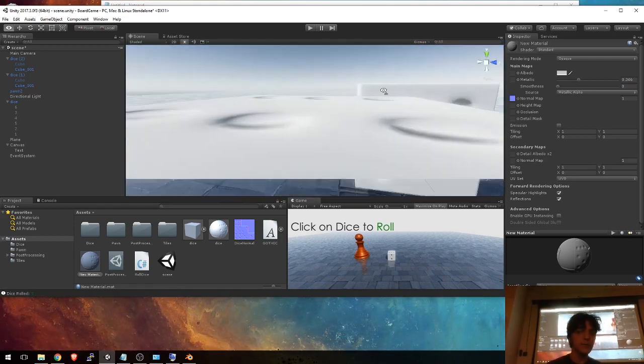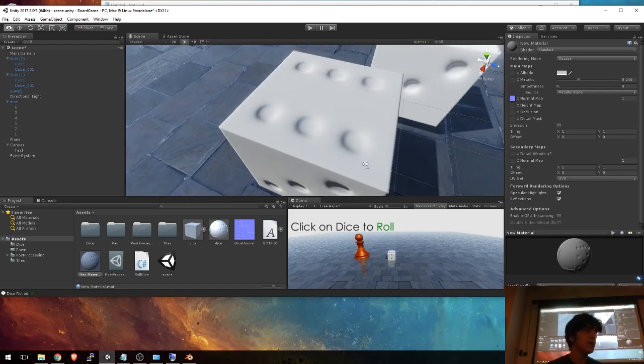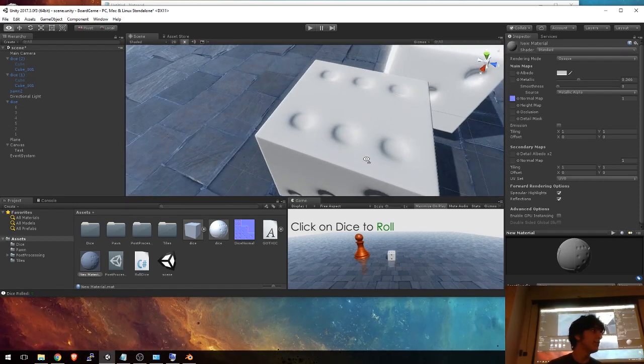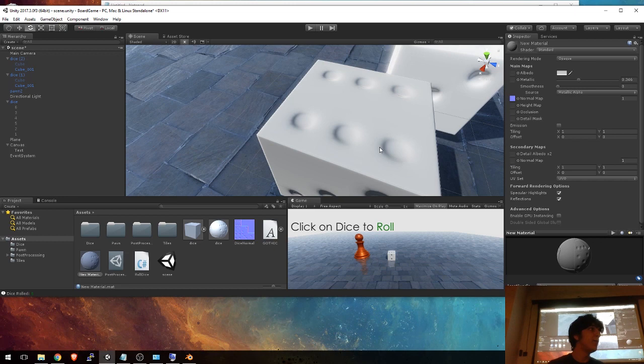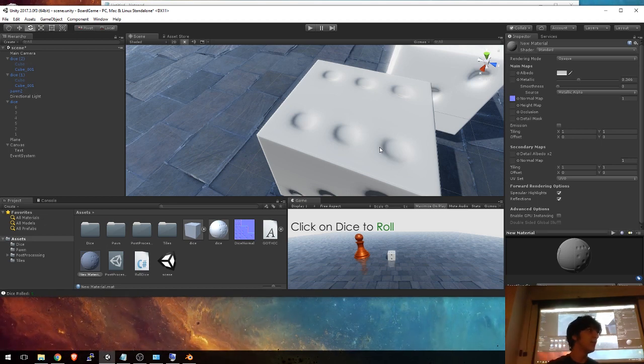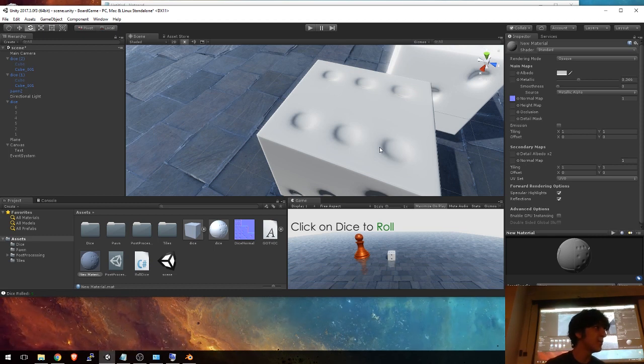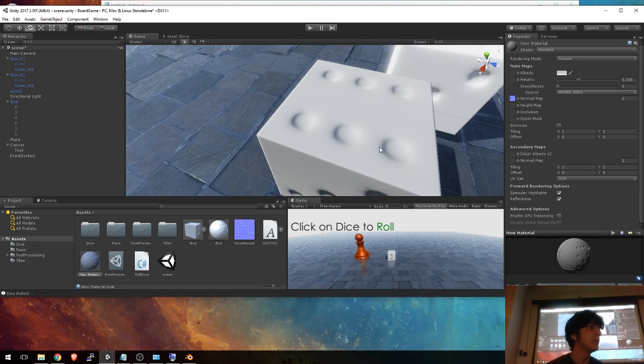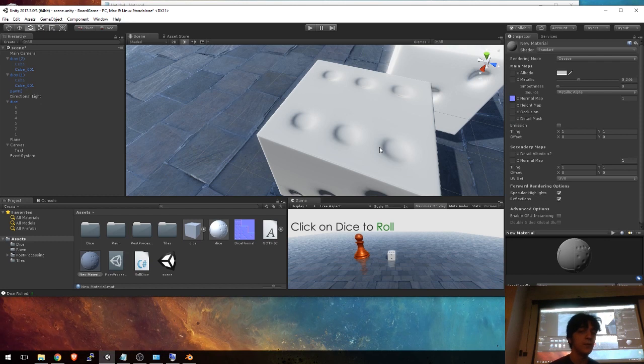Yep. Also, when we baked our normal map, we baked only a 1024 by 1024 JPEG. We could have baked a 4K texture, for example, if we wanted to, and it would have looked better. It would have taken longer to bake. But when you're working in production, you'll bake the highest level textures that you can, pretty much, and then you can do a lot of stuff in post too.